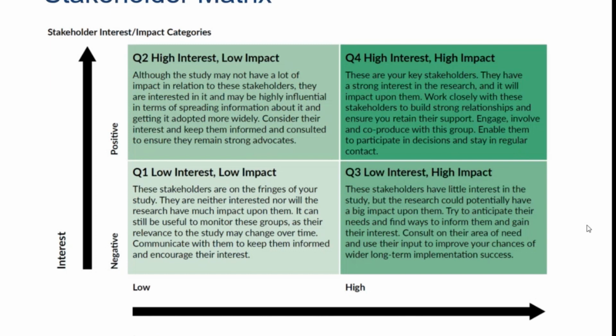Once you know who all of your stakeholders are, you then need to do a stakeholder matrix. And again, there are lots of templates out there on different websites. We'll have some links to all of these materials on our own ARC website, or if you just do a quick Google, you'll find lots too. But what you really want to do when you work out who your audience is and where you should invest your time is try and get to those people in quadrant 4, so the high interest, high impact, because these are the people that are going to really matter in terms of supporting your implementation efforts.